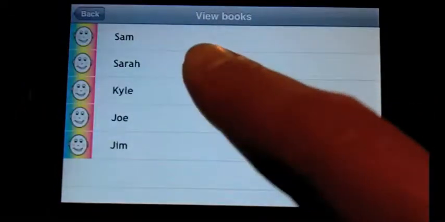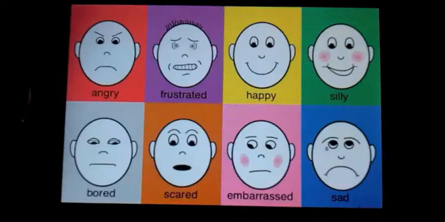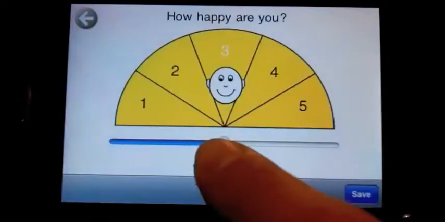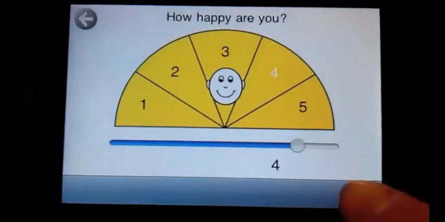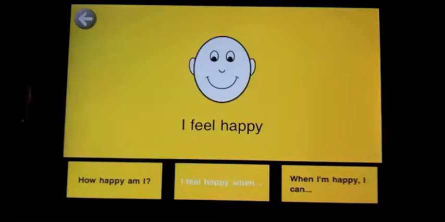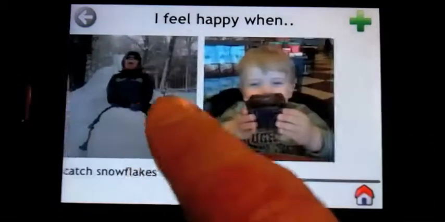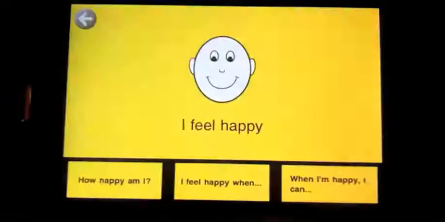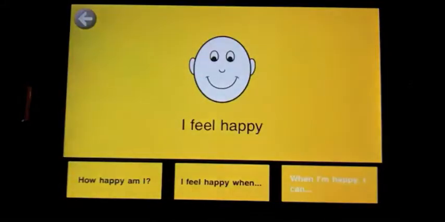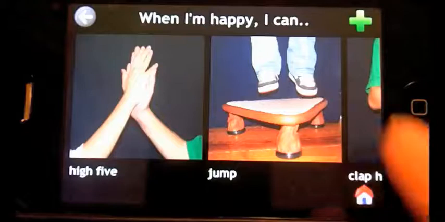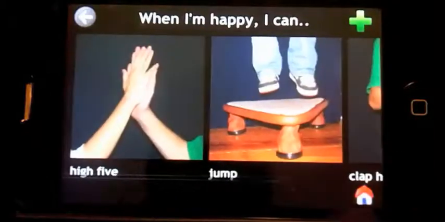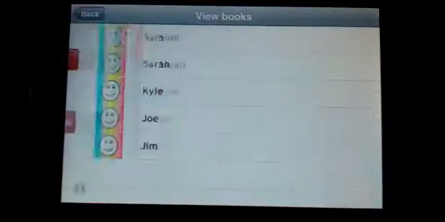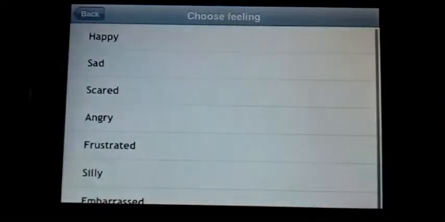The second level is for children who are at the emerging language stage, who have a little bit more language. Here they're going to select their emotion. They're able to categorize their emotional experience according to degree. They're also able to start to identify what makes them feel a particular way. This is entirely customizable with a child entering photos of their own causal factors. The third screen the child's able to enter at this level are the regulatory strategies. Again, stock photos are included, but these can be customized to include regulatory strategies for a particular child.